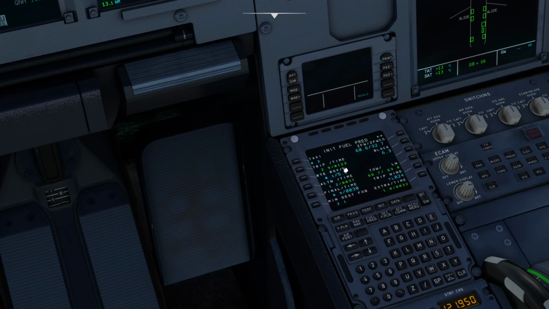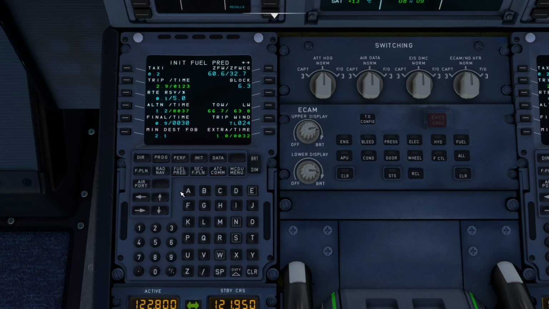So there's decreased our flight time by 4 minutes because we've got a tailwind of 24 knots. It's going to give us a faster ground speed. The headwind is going to give us a slower ground speed, and it's giving us a longer flight time. That's the INIT B page done.